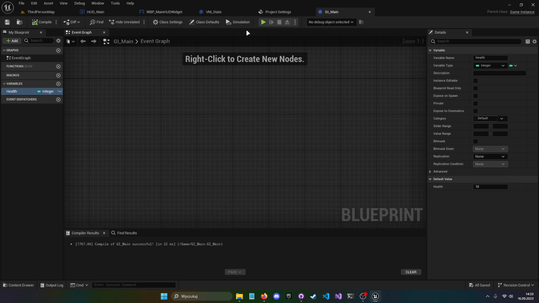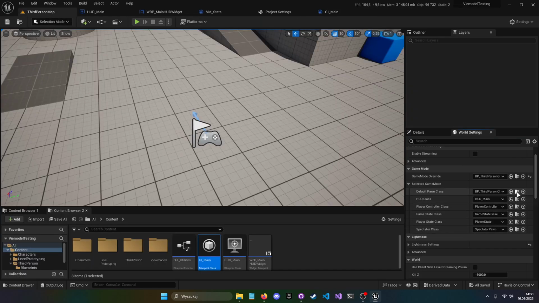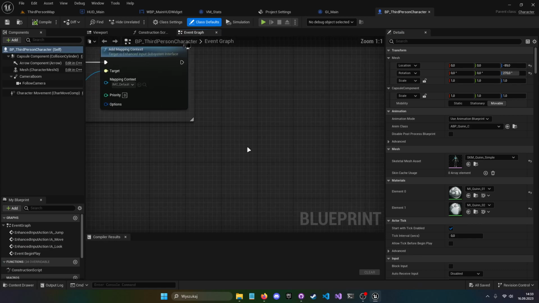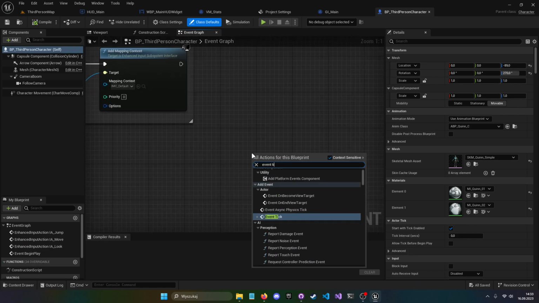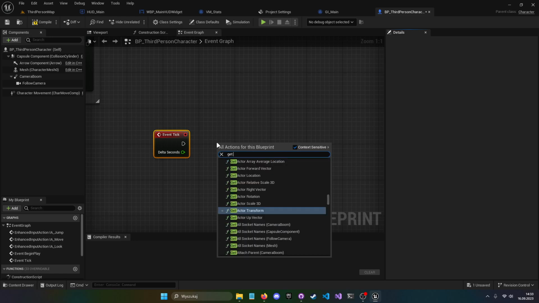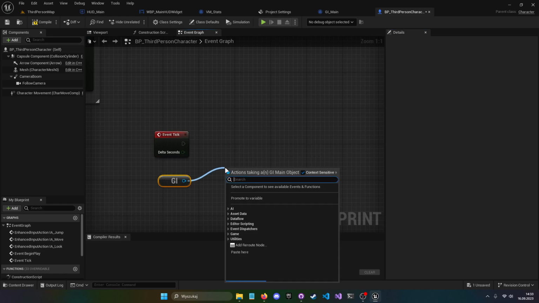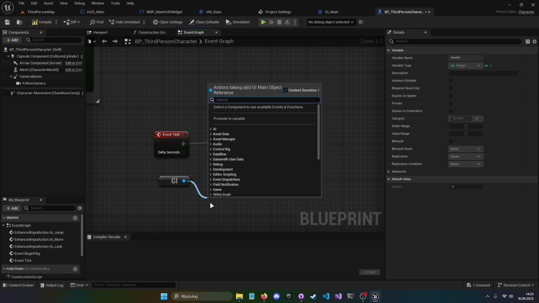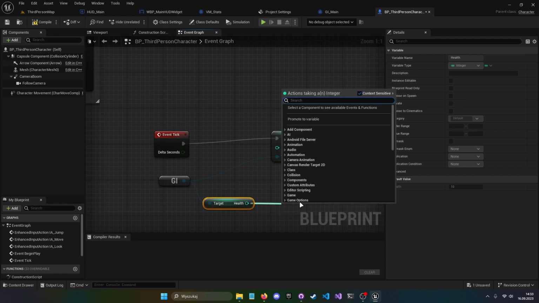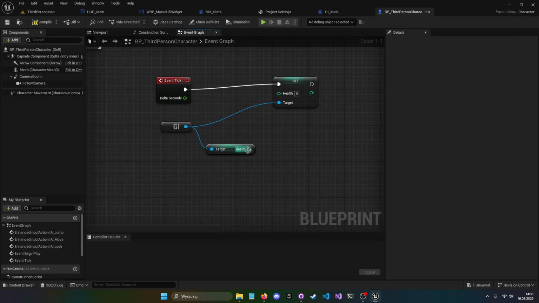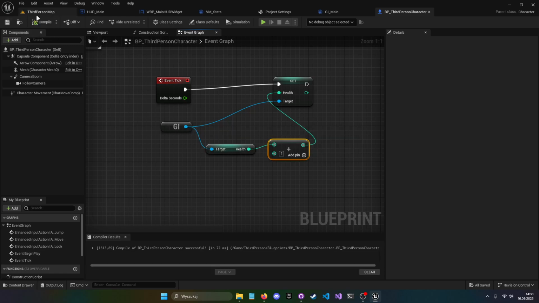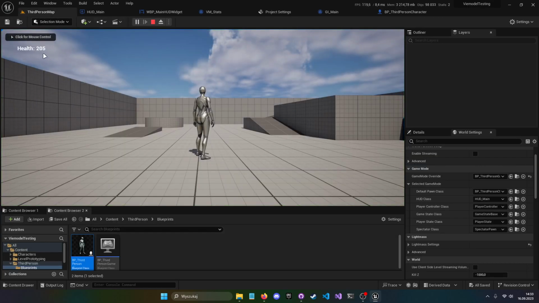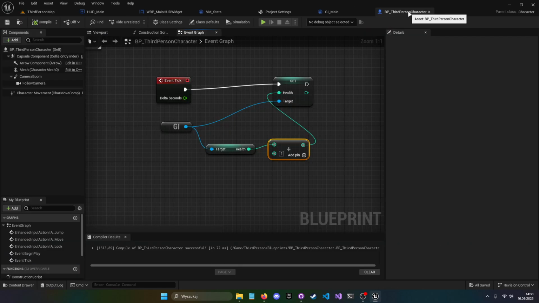So let's just use player for that, and on event tick we want to get GI, set health to health plus, not multiply, plus of course 1. So just, you know, you see the binding in action, right? So every tick it increases.